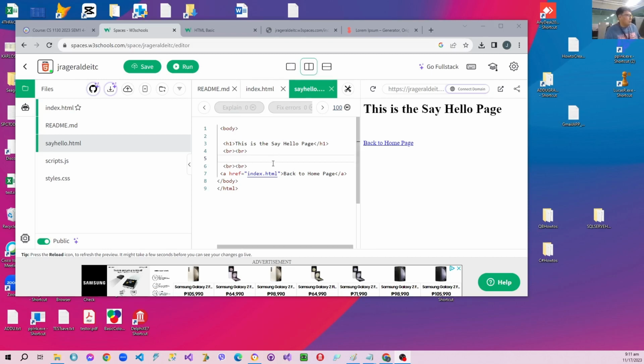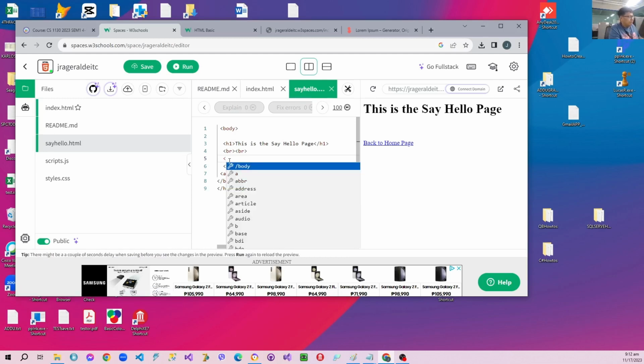We are going to use our say hello page in order to house an input and a button. First, let us use the input. To input a text value from the user, we are going to use the input tag. So we say input, and then we will assign it an ID. An ID, as much as possible, should be unique so that you will be able to derive the content of the input. If it's not unique, there will be two different contents. So we are using the ID fname.